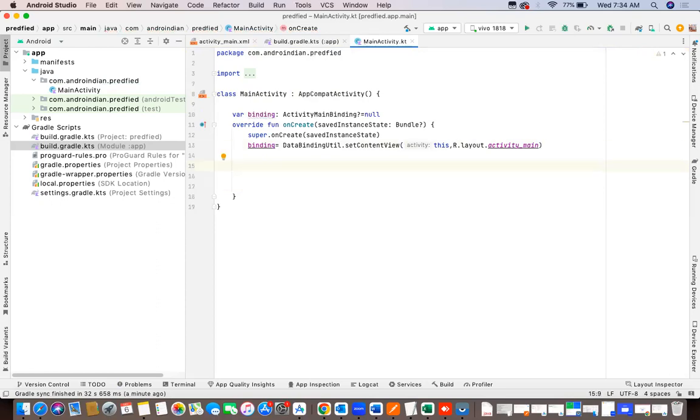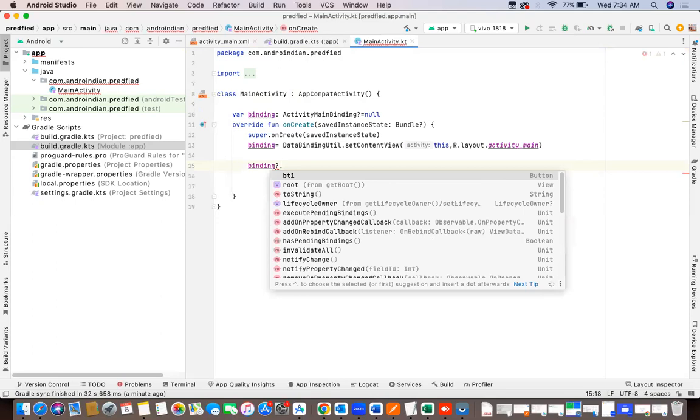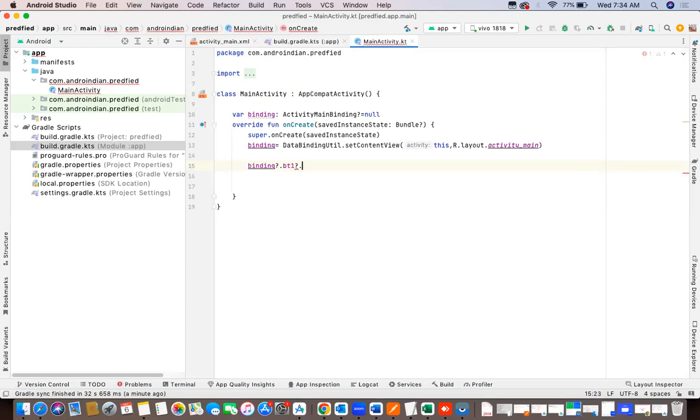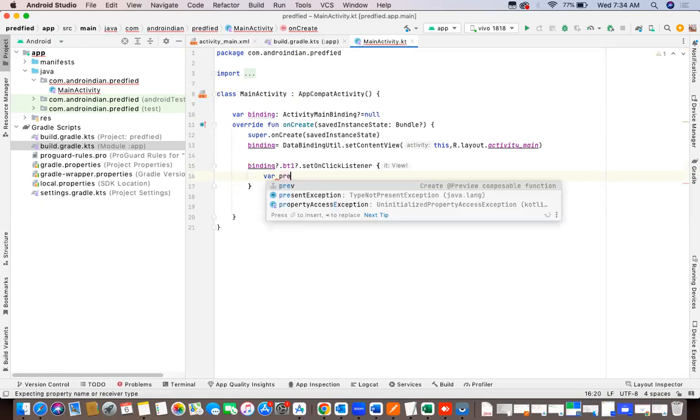Now I want to give the listener for the button. As a user, once I click on that particular button, I want to open the predefined dialog. For that, set on click listener for the button. Done. Now I want to define the predefined dialog.